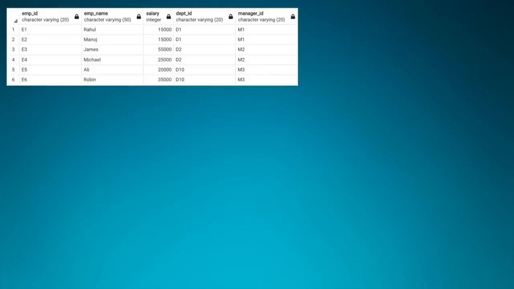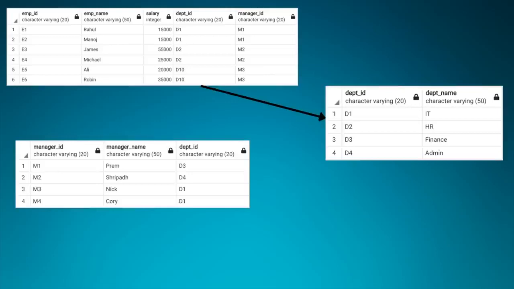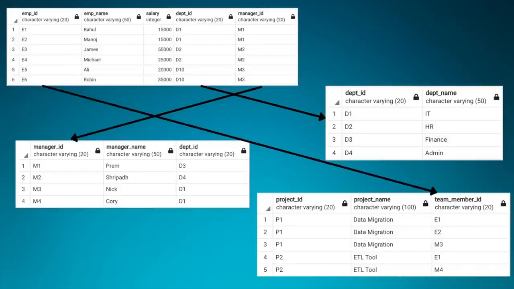And in order to bring all of those tables together, this is where you need joins. Basically, we need to join multiple tables together in a single query, and then from that single query, you will be able to fetch the details or the data that you want. And this is where you need joins.